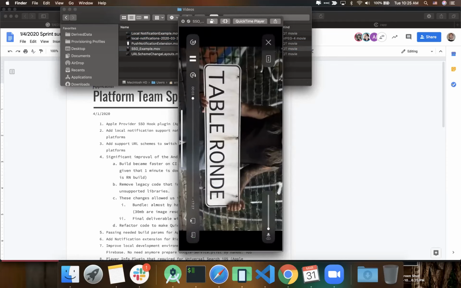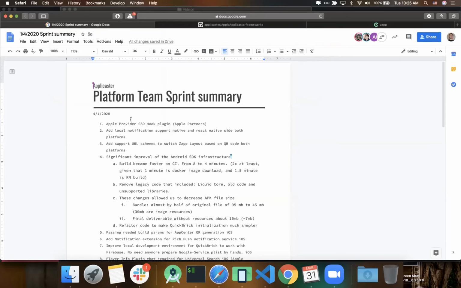Otherwise, it goes back to the list of items and does not present the content. I also want to add that this plugin was created as a Quick Brick hook plugin on a player, so it can be used out of the box without any additional work from the React Native side.